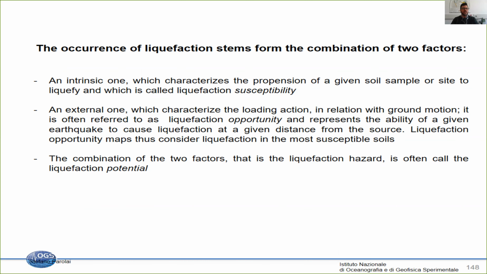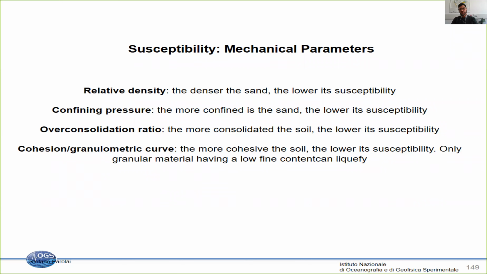So liquefaction opportunity is considering liquefaction in the most susceptible soil. So if we combine the susceptibility and the opportunity, then we have the liquefaction potential or liquefaction hazard. So this is what we can do. So just to tell you what are the important parameters for susceptibility, so the characteristics of the material.